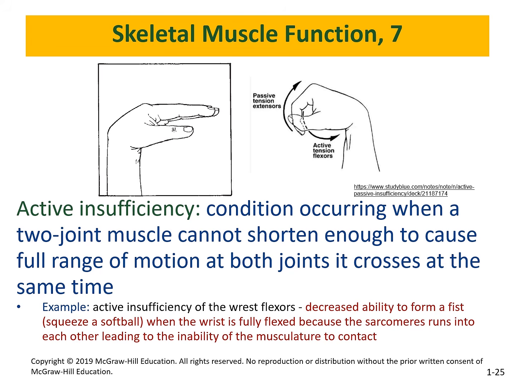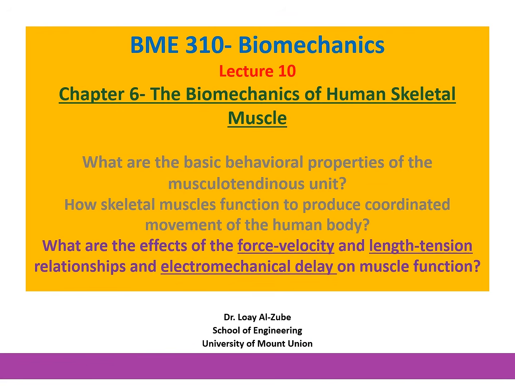Okay, I will stop here, because the other part is going to be looking at the force, velocity, length, tension, and the electromechanical delay. Again, I don't want to repeat your knowledge about anatomy and physiology, but we would like to think about technology. What are the things that we can do to measure quantifiable parameters related to muscles? Does it make sense? That's the point. Can we do things for our muscles, and what are these things that we can do?